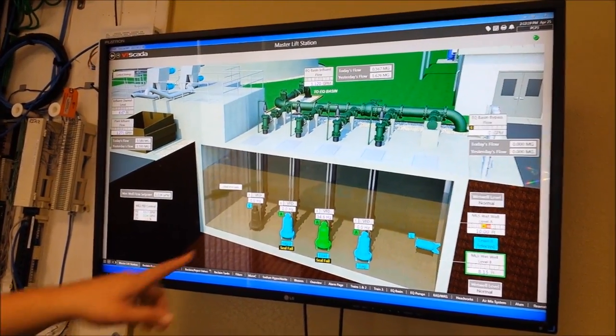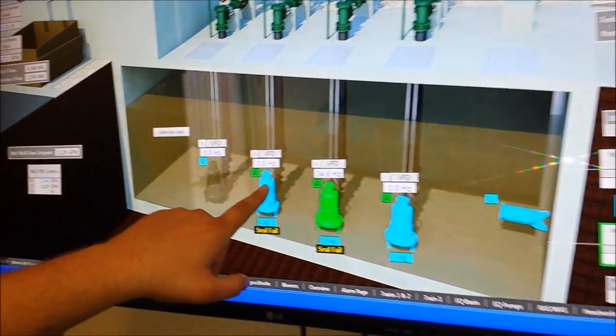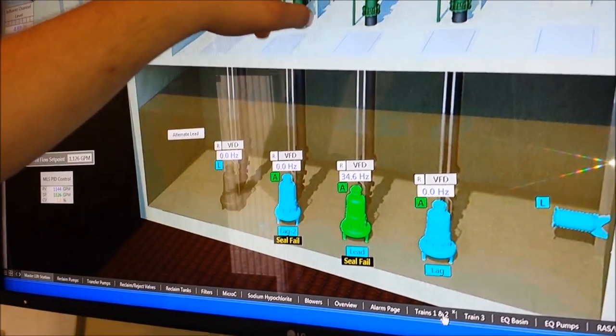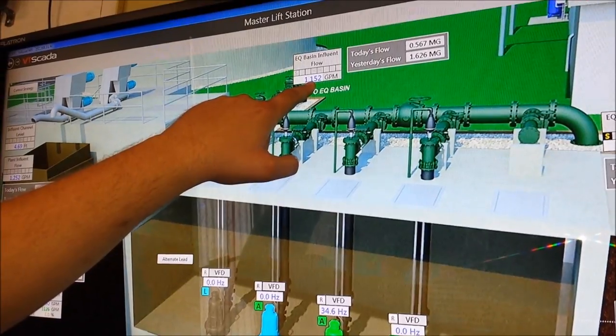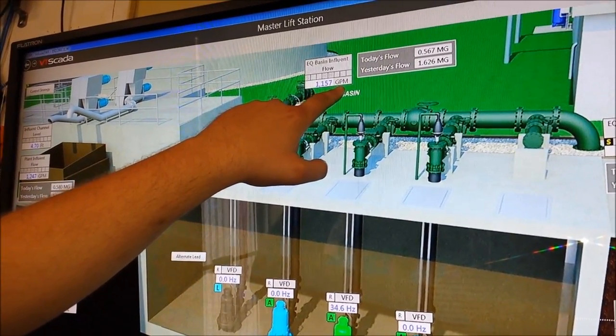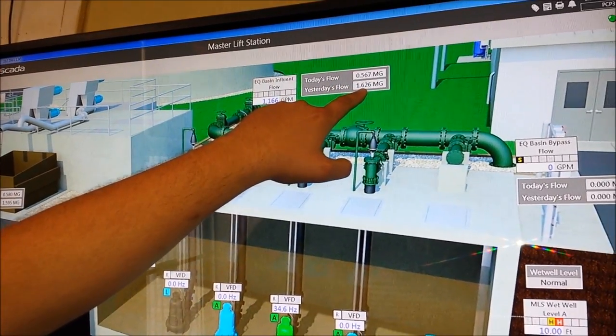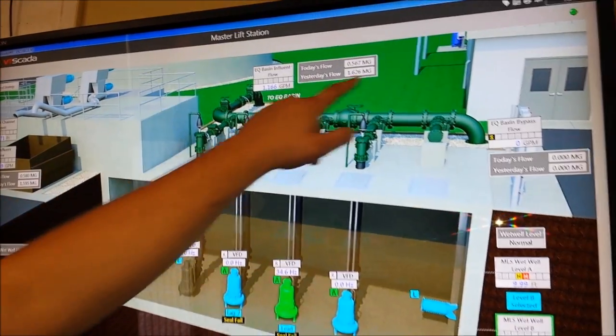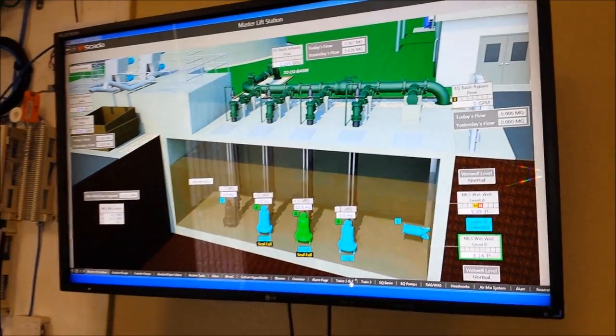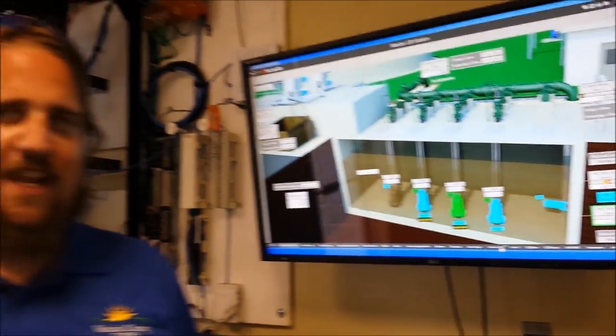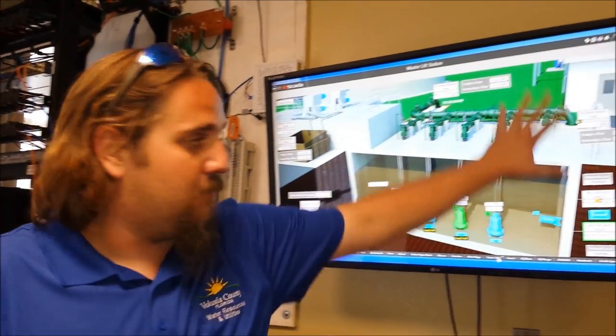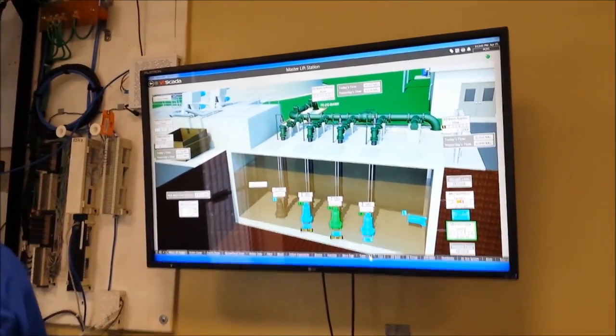And again, here you can control speed, you can control which pump you want to turn on. You're monitoring your flow, 1,100 gallons per minute. We also have our totalizers here that tell us how much comes in on a 24-hour basis. Basically every piece of information that we need to properly control the plant, we have available to us via this control system.